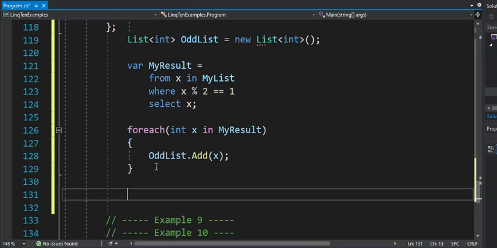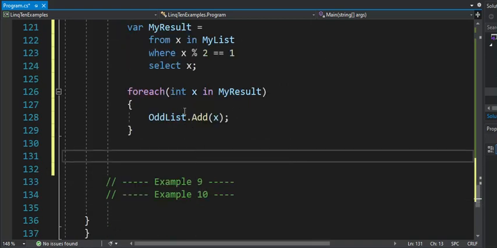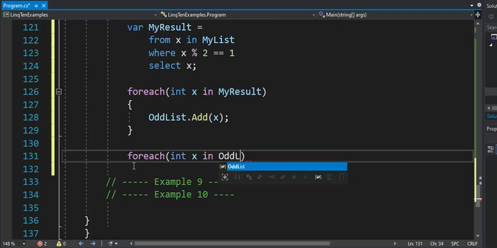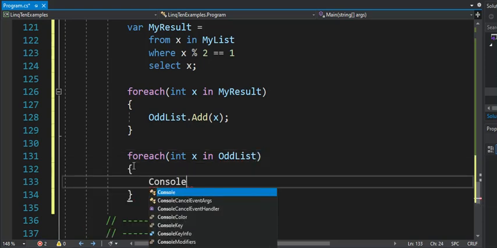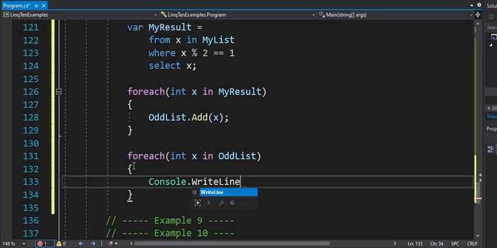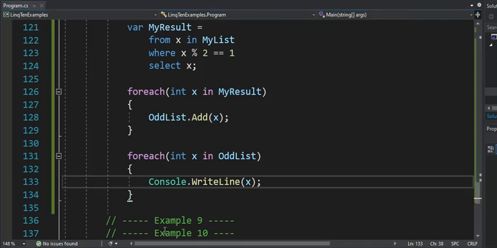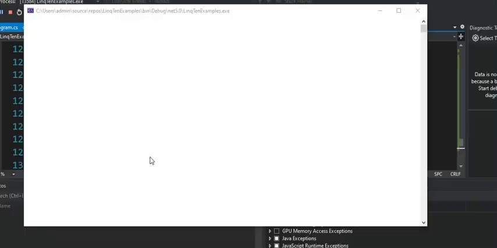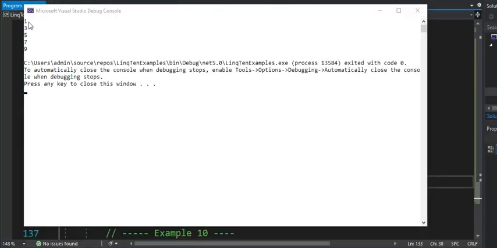Now after the program is run, the elements which are odd will be added to odd list, and as usual we will then traverse the odd list and print each element to the console. Let's run this. So here we are, 1, 3, 5, 7 and 9 all are odd.